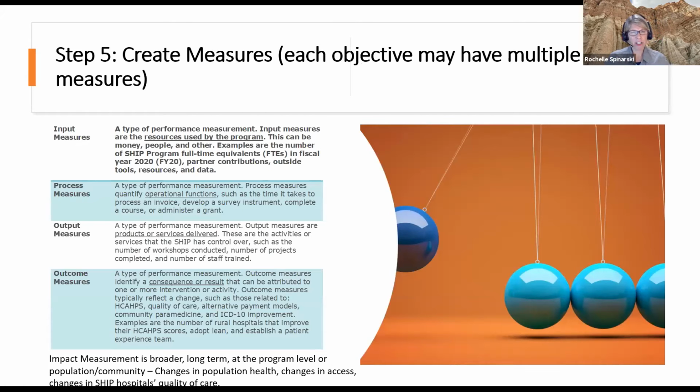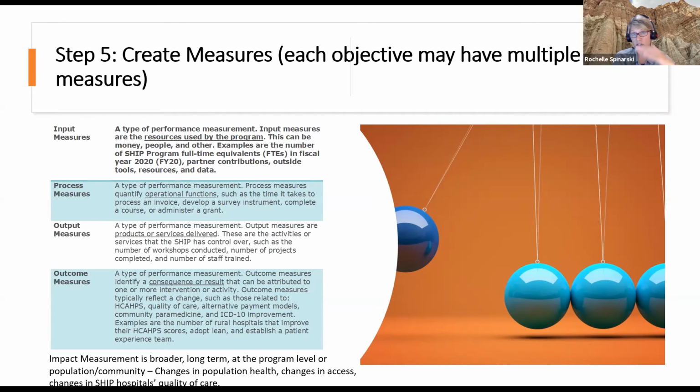All right. After you've created objectives, the next step is to create the measures. The measures are how you're going to be thinking about your data and how you're going to be measuring and determining whether you were able to reach those objectives that you set. In creating measures, you will very often have multiple measures for one objective. There are different components, different types of data that you need to collect for each one of those objectives. And so you're going to have different measures in order to get there.